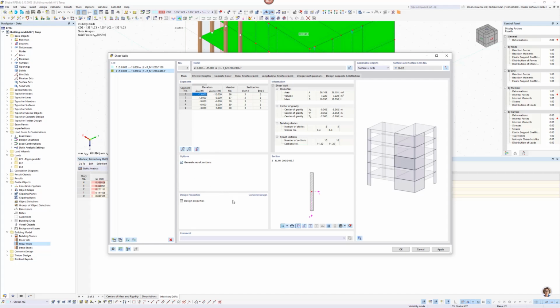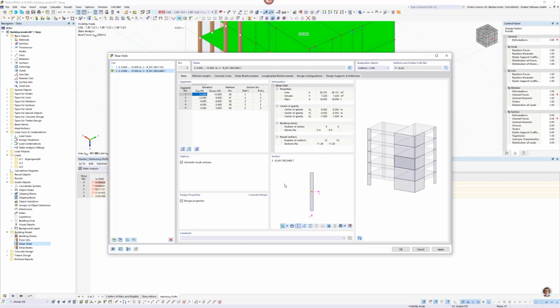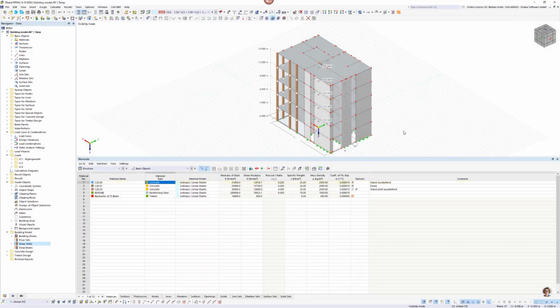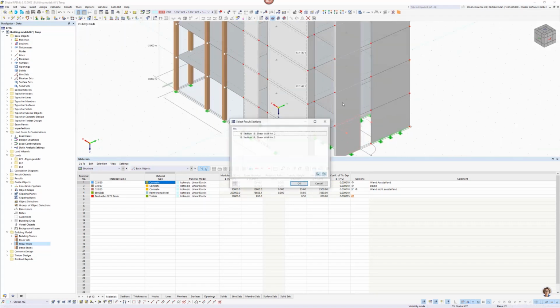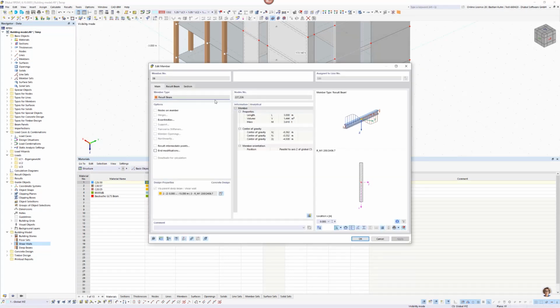I will also generate the result section and press OK and apply it. Well, okay, so far not much has happened in the structure as I do not have results, but you see that I have now the sections here in every story, and also a result beam is generated automatically.